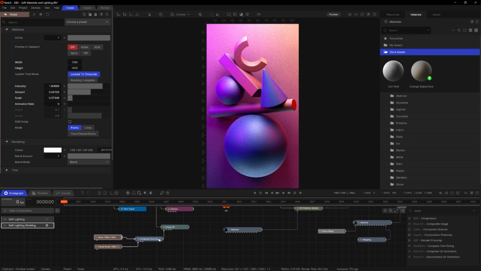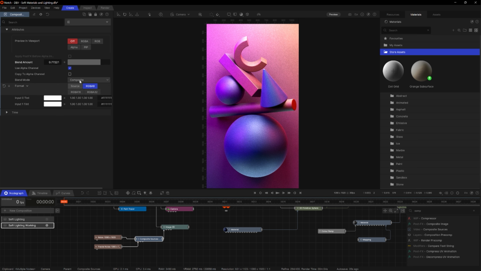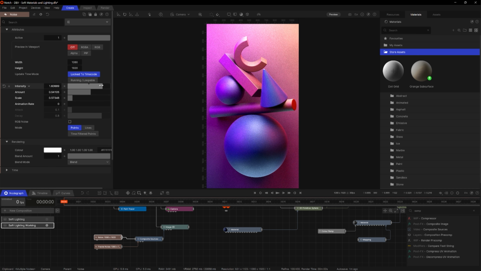And then we're going to go to the composition. I'll increase the blend amount a little bit, just so the fractal noise is showing up a little bit above the noise itself. Now that seems to be working a little bit better. You can see there's a nice textured noise over the top of the composition. I think that's working now. You could keep going with this for a while, but I think this is about done now. This is a very simple way of blending materials and lighting together to get a really nice soft lighting look.